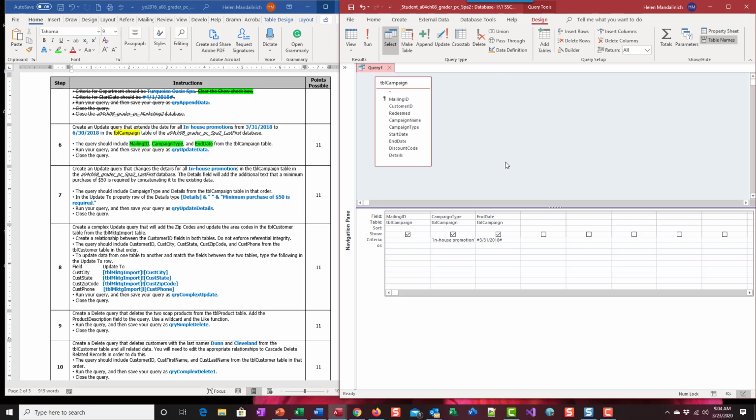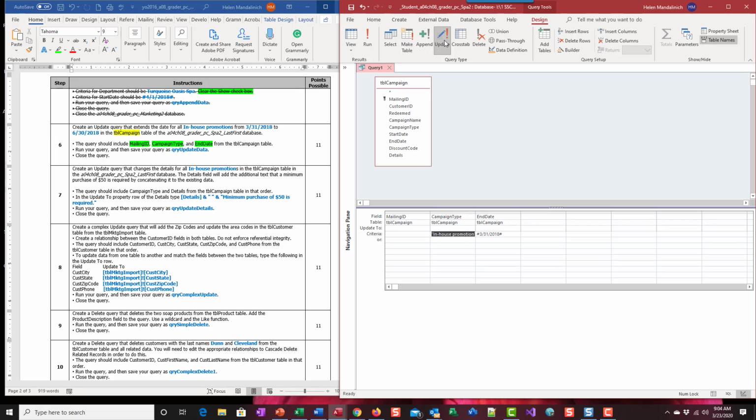Okay, so we know whatever action we're going to do is going to be on the right set of data. So let's come up here to our query type, and we're going to change it to an update. And watch, when I do that, watch my grid down here. I'm going to click on update, and we're going to get a new row here.